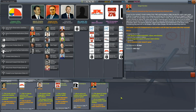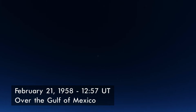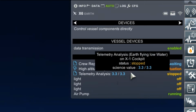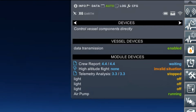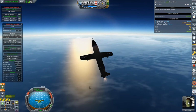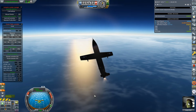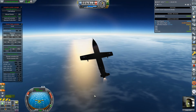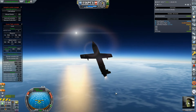But with all that out of the way, it's now time for Evelyn Wolf to take the X-6 rocket plane out for its second flight. We're looking at the high altitude science, trying to get a bit more of that, and hopefully getting a little bit more crew report. And what I'm doing is I'm actually over the Gulf of Mexico heading towards the Florida Peninsula rather than the other way around, which I've done every other time. So we're heading actually right into the sun, into the east.